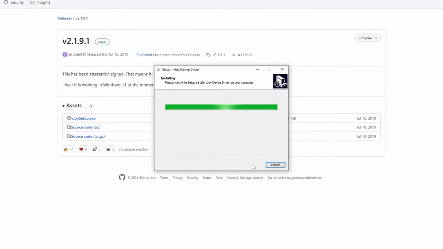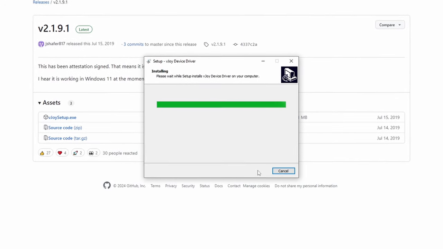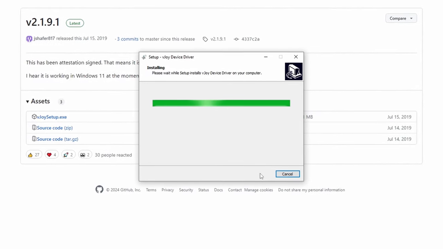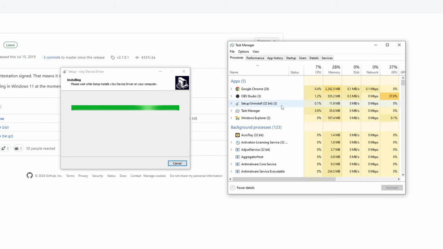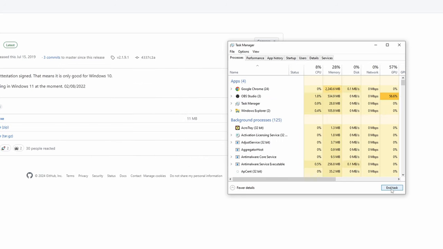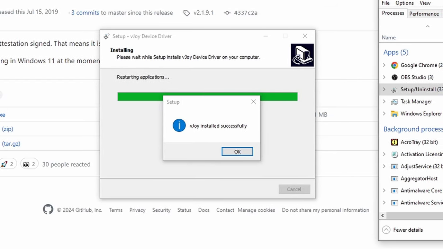If you encounter the same problem I had when installing vJoy, where the installer got stuck with the bar full but without any notification if the app is done installing or failed, open the task manager and force close the installer from here. For a split second right before closing, a small window will pop up saying that the installer is complete. Don't worry, because it's true. We can now proceed further.